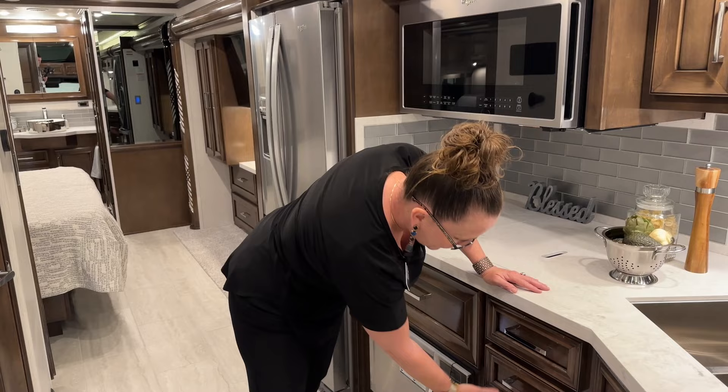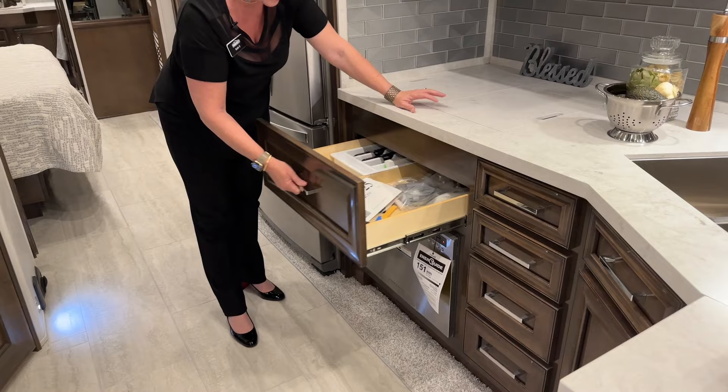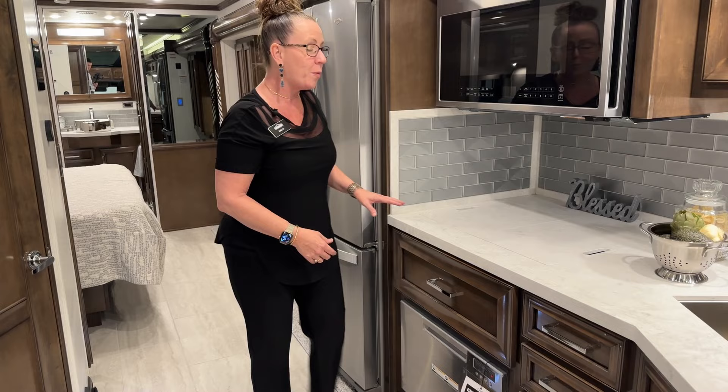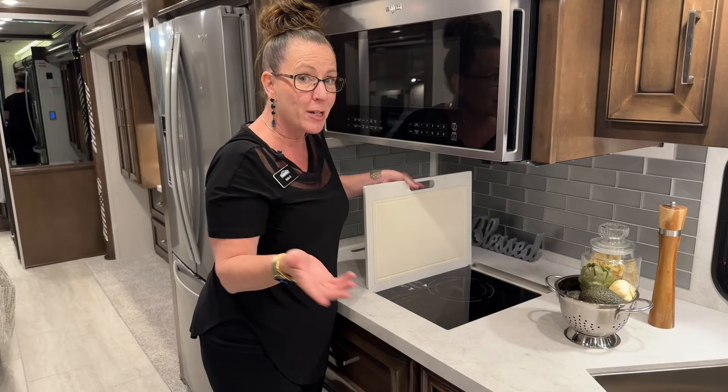This coach is also equipped — this 4059 has the optional dishwasher, which we love. Here at the auto show, not everything is exactly as usual since we're dealing with different power levels to meet regulations inside. But one of my favorite things is it's carpet-lined, so I can crawl around on the floor and show you bays without getting dirty.